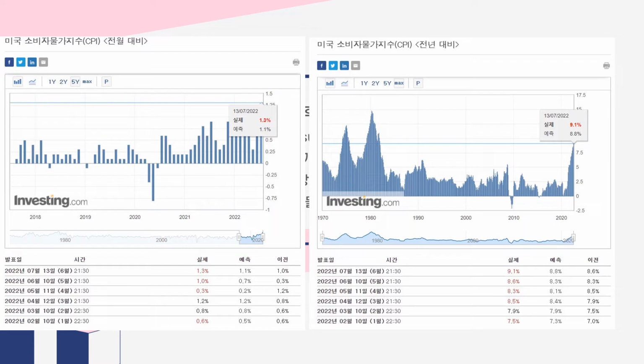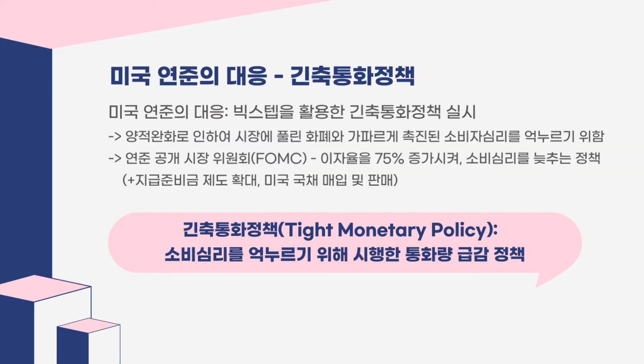According to the data, the US monthly inflation index showed a steep increase in 2022 from May to June, with an increase of about 1.3%. Judging that there is currently a problem with excess currency in the US market, the Federal Reserve intended to implement a tight monetary policy to stifle domestic inflation. The tightening monetary policy is a policy of sharply reducing the amount of money released into the market due to the quantitative easing, and a policy of tightening currency to suppress overheated consumer sentiment.